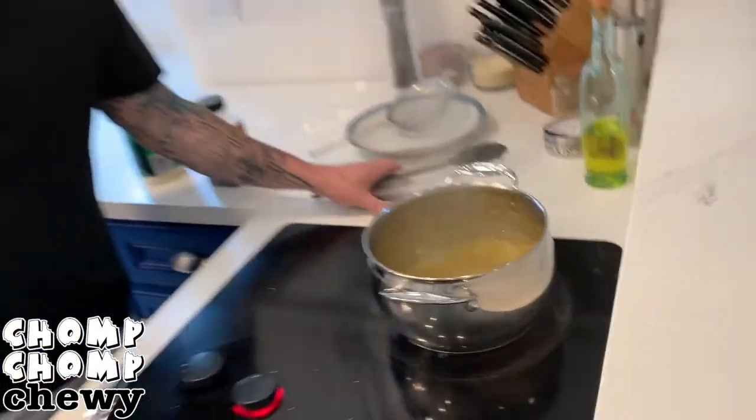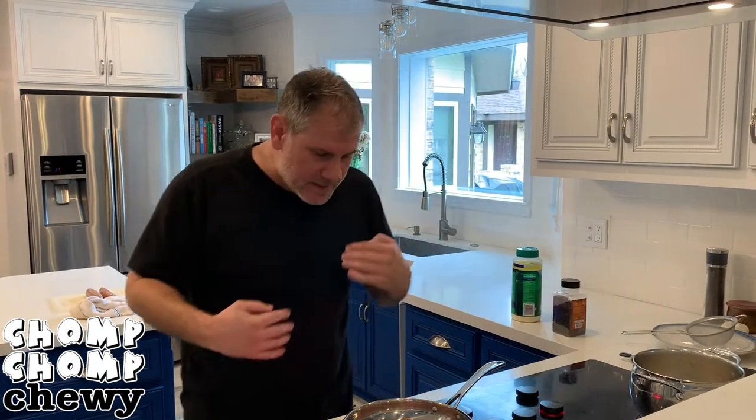Okay, so what's gonna happen is fettuccine for my taste is gonna be right in the 8 minute range, maybe 7. It depends on what your family likes. If you like it more al dente, then cut the time. If you like it a little softer, then obviously cook it longer. But either way, my recommendation is pull a noodle out, taste it, and see what you like.